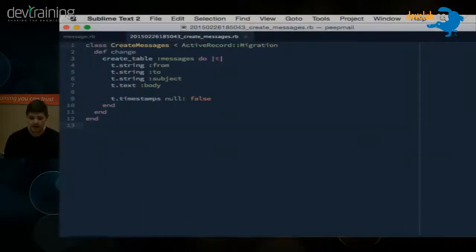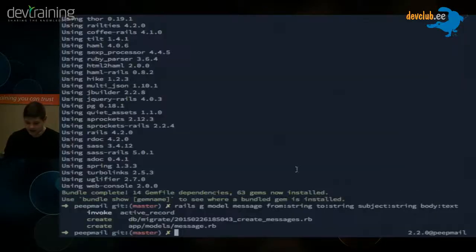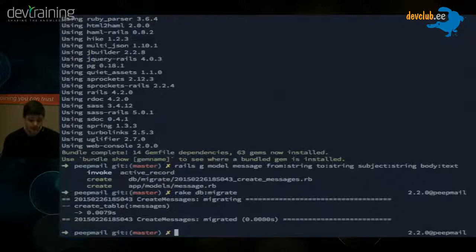It also created a migration, which creates a table with the given fields, and also adds the timestamps created_at and updated_at, and manages them itself. So now we can migrate the database with a rake command as well. And now we have our table created.